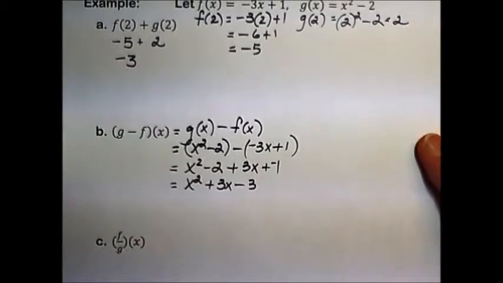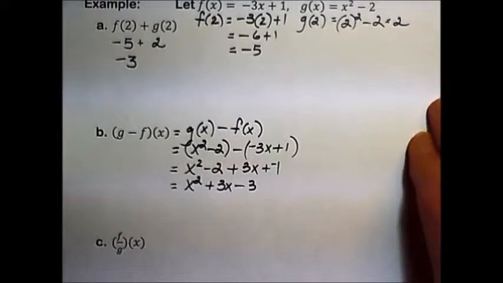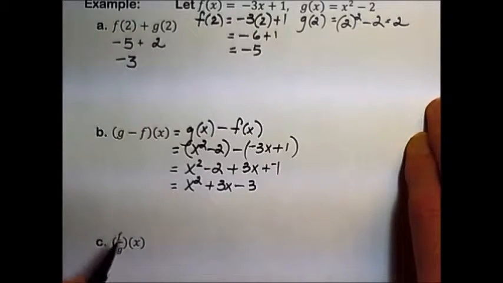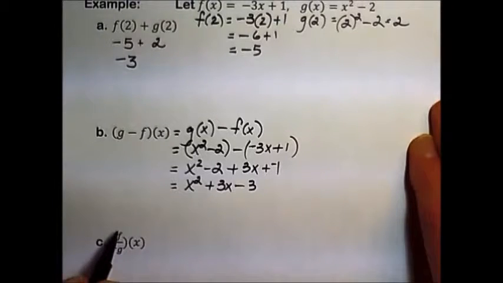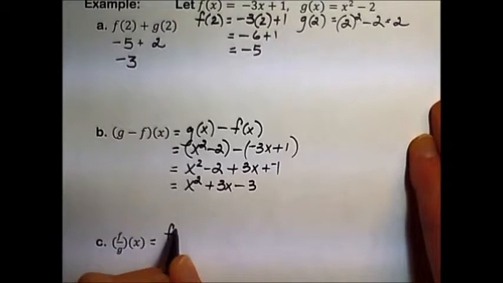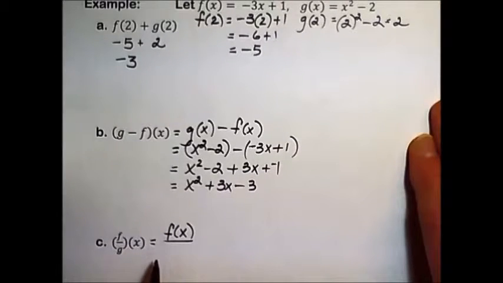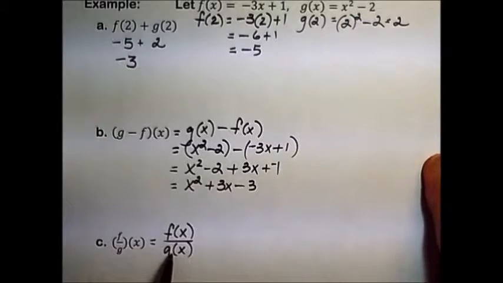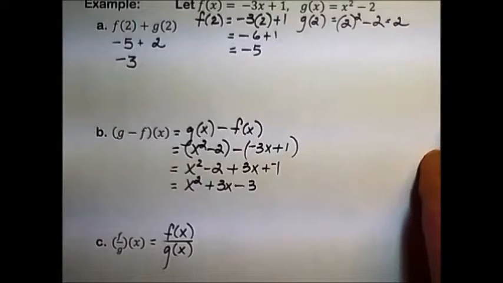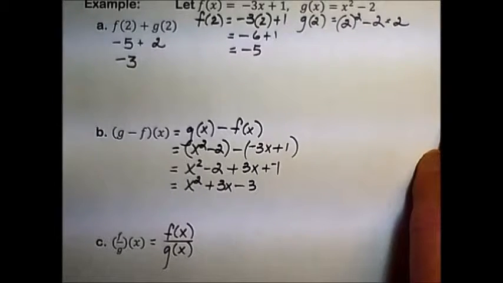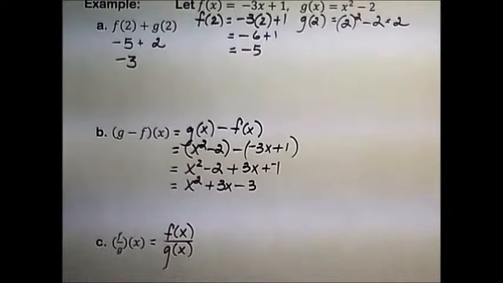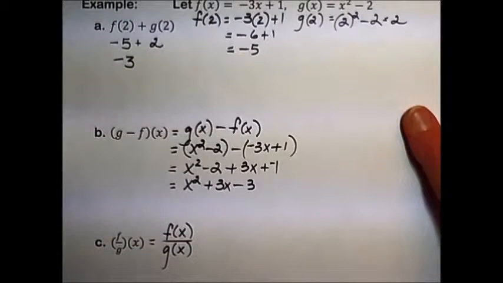The next function, I'm going to try and leave this so you can still see the rules, is asking us to divide the two functions. So to expand this further, they're asking us to take the function defined by f and divide it by the function g of x. And here's where we need to be concerned about our denominator and restrict it so that we don't have a 0 in the denominator. We'll take a look at that in a minute once we get this simplified.